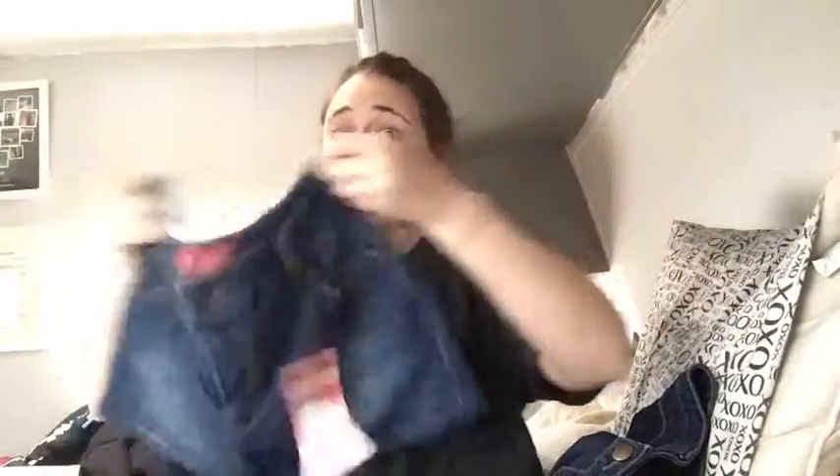Anyway guys, that's my haul. There's five pairs of shorts of some kind. I'm kind of interested in how the push-up ones are going to look — it may not be 30-year-old woman approved. Some will be just like any regular shorts, similar to what I already have. And some I can really dress up — with our little date weekend coming up, I can put heels on and dress them up. And some are a little more see-through than I thought they were going to be, but I can make it work.